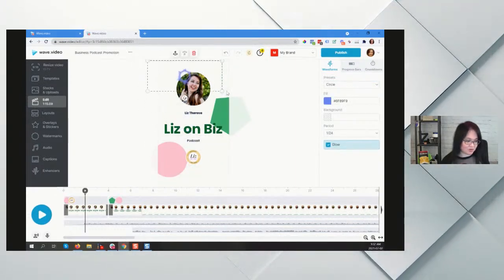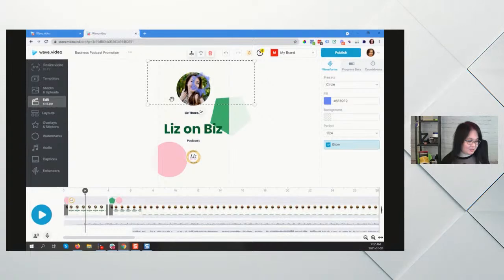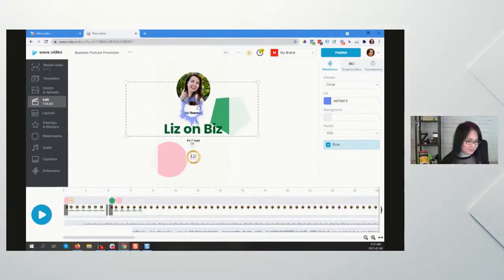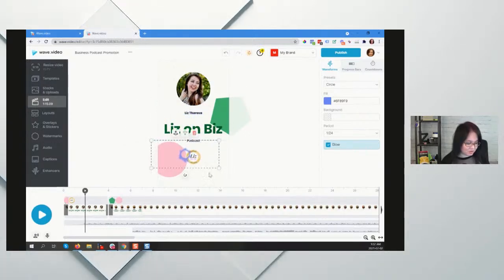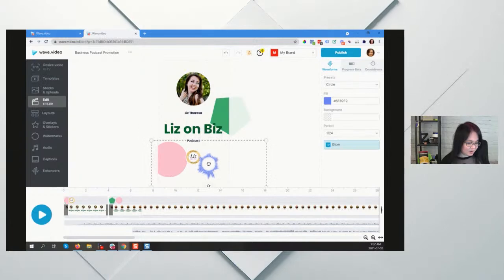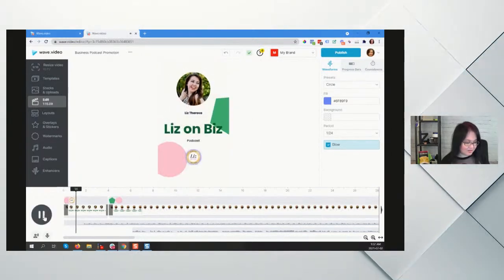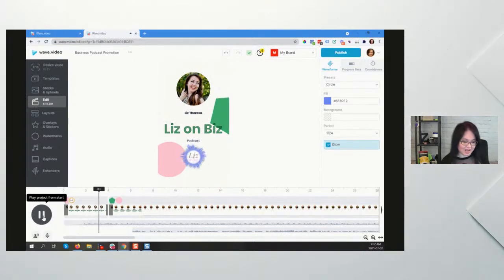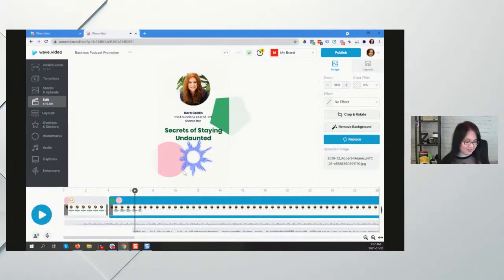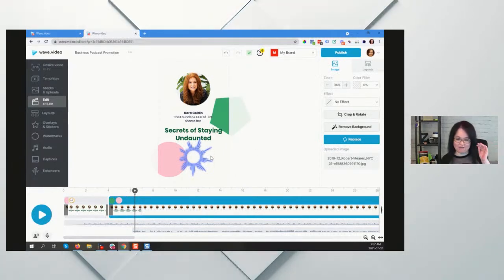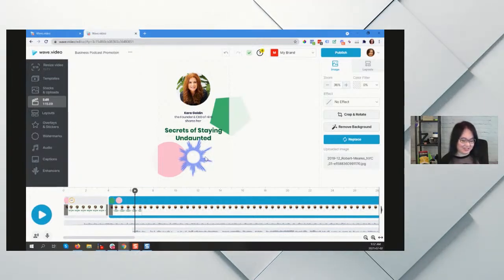So sometimes people like to put a circle, and let me see if I can make it bigger. I'm not sure if I can make it bigger here, but sometimes you can put a circle, and maybe you want the circle piece to go around there. You want to make it bigger here, so it looks like that. And then you can see it kind of moving that way, which kind of looks interesting, right? And it's a real one. It's not just a GIF that looks like a fake one, which is nice.